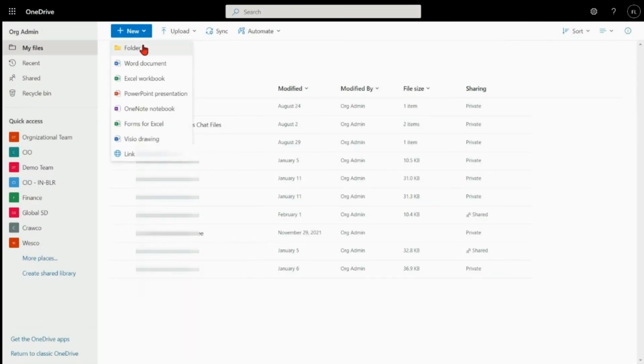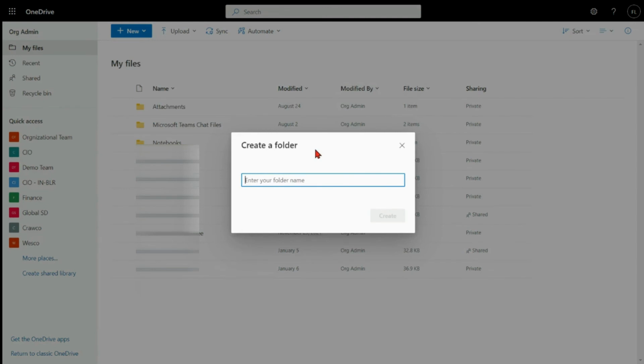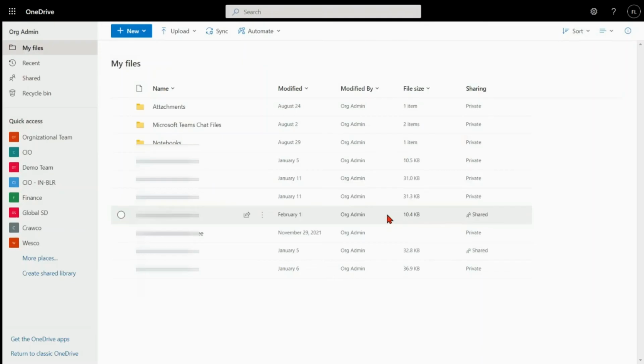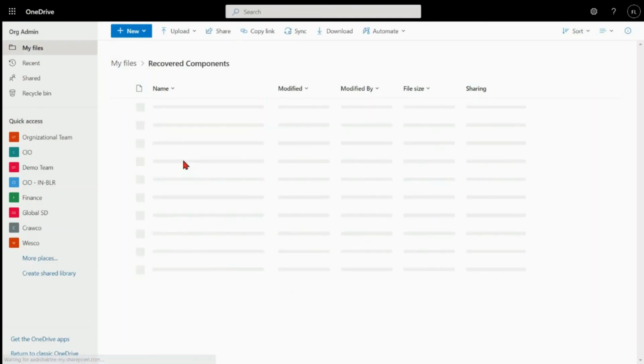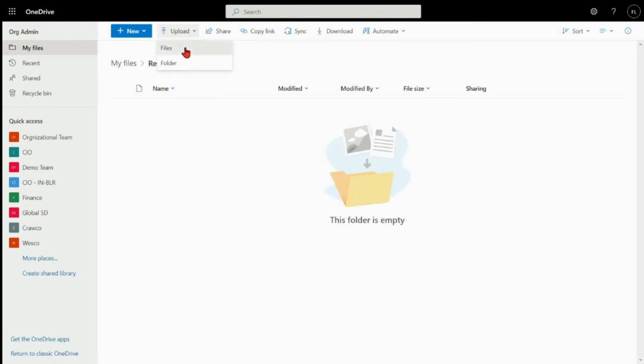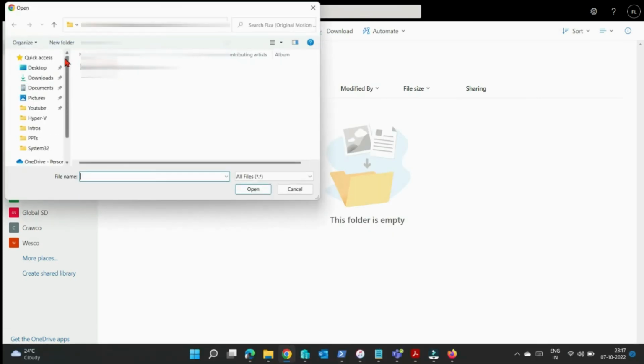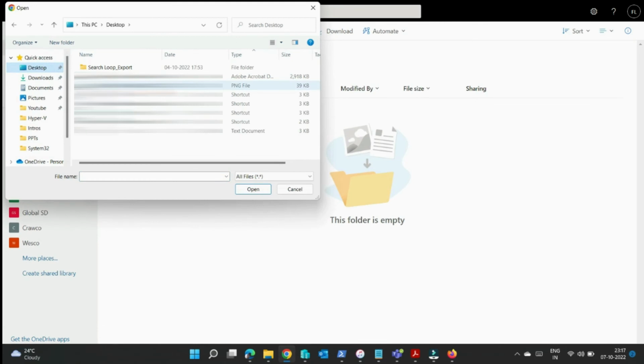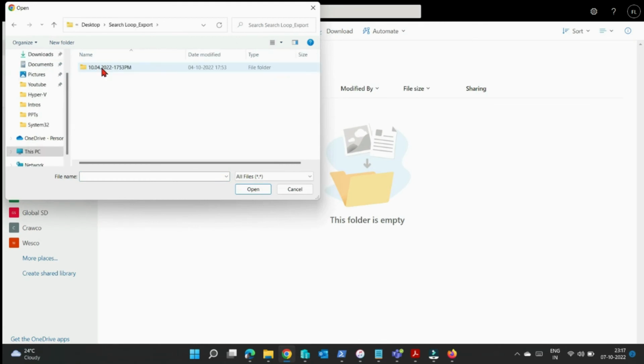Once the data is exported, we can import the same into a OneDrive. So I'm just creating a new folder. Once done, open the folder and then click Upload Files. Navigate to the path where folder was exported.